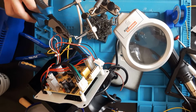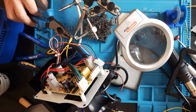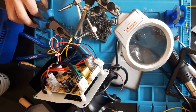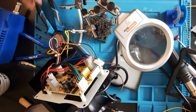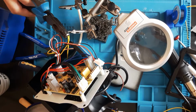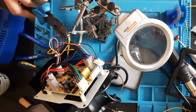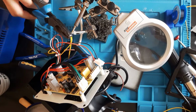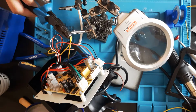Use the pliers then. I'm trying to do it left-handed, which is just awkward, unless you are left-handed. Doesn't help that these keep rotating. Stand up, there you go. And melt the flex as well here. Come on, melt away, there we go. Give it a little blow.